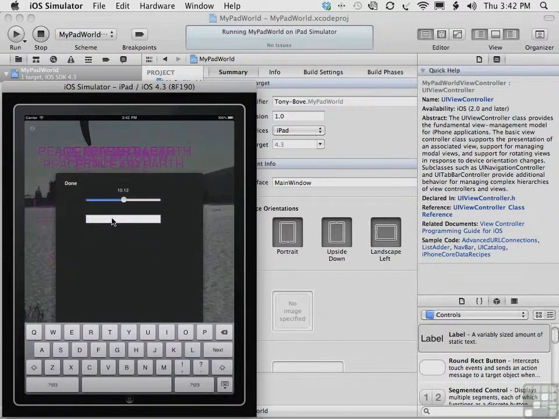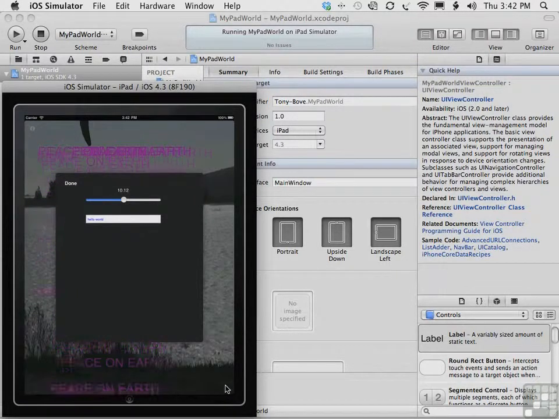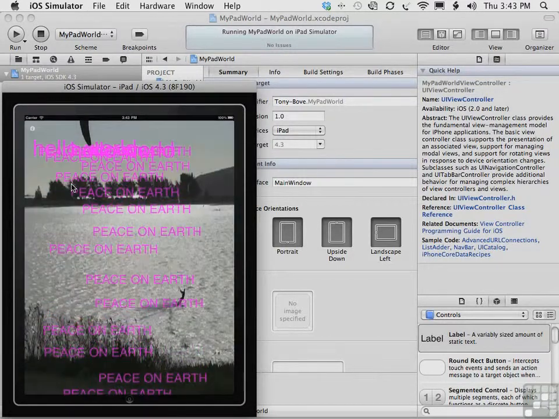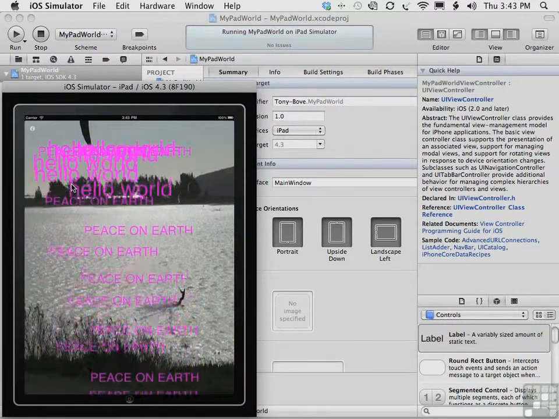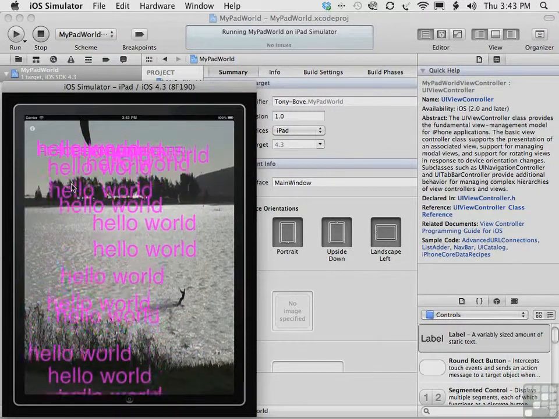Now let's change the text as well and see if that works. We click inside the text field, and sure enough, our keyboard appears. So if we were tapping something else, we might want to tap, let's say, hello world. Hello world. So now we have hello world. We can actually tap here to get rid of the keyboard if we want to, but that's optional. And we can tap the done button to finish. And now, as you can see, it's showing us hello world.